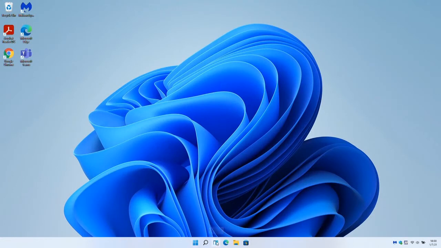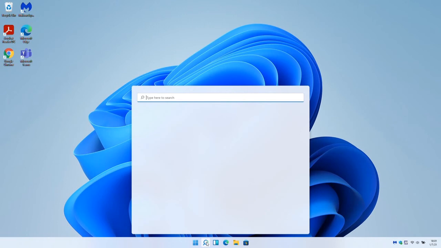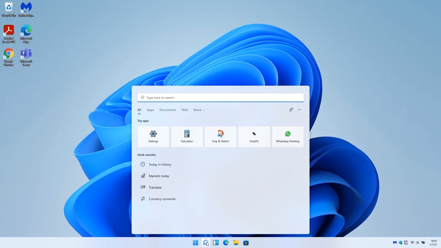To me, I like the new look. This is the widgets. Okay, that's not out yet. Still testing. I can do a search from here. Like InstaPic. InstaPic is like a Microsoft version of Instagram. I think that's discontinued now. But we just called it a Microsoft version of Instagram because many years ago, with the original Instagram app you couldn't upload pictures. So with InstaPic, yeah, I could upload Instagram pictures. But I'm not sure, can you upload pictures now? Probably you can upload pictures from your PC now. But that's back then.